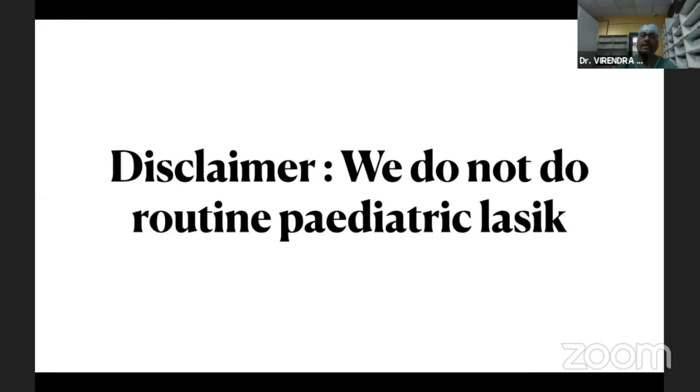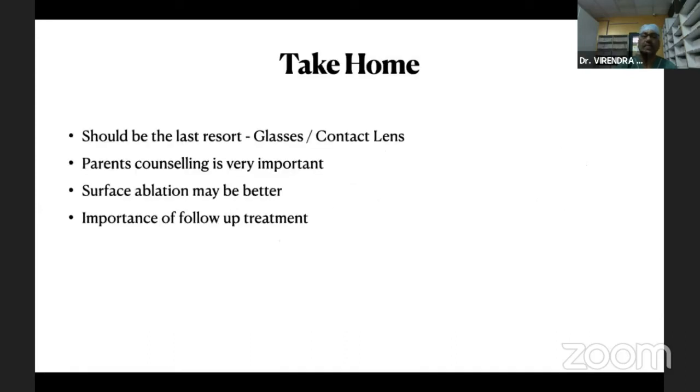There is a common dictum. We can do some other surgeries, but still refrain. The thing is that when you think of doing surgeries, you actually don't put your own efforts to correct amblyopia or use glasses or contact lenses as a primary tool. Because we as surgeons try to do surgeries more often in adults, but for children, it should be reverse. You should try glasses, contact lenses, do counseling, again and again counseling, put extra effort, give extra chair time, give time to the child also. Many children don't understand, but when you give time, they understand. So my take home message is that it should be the last resort.